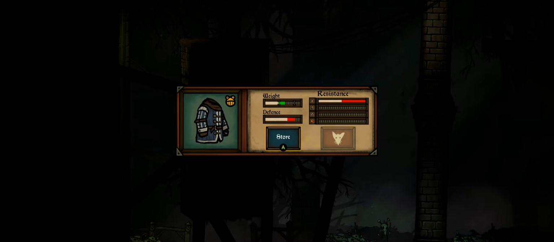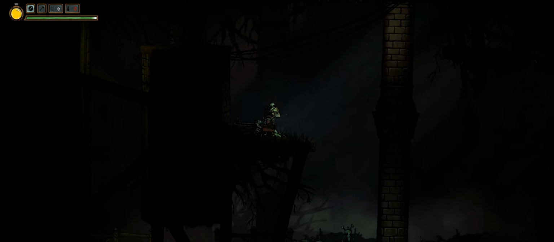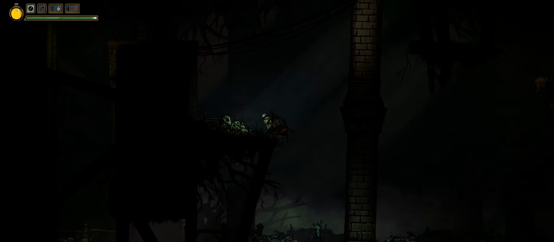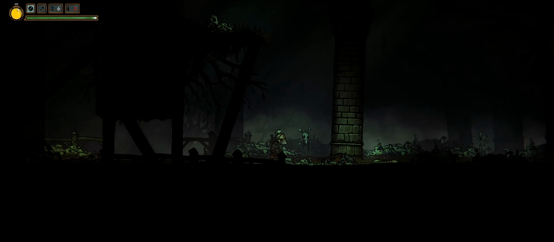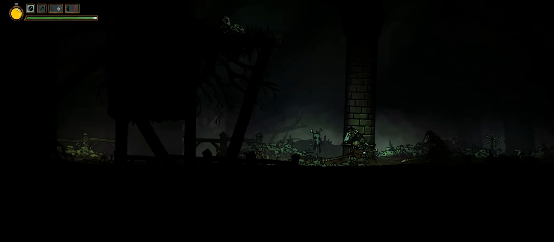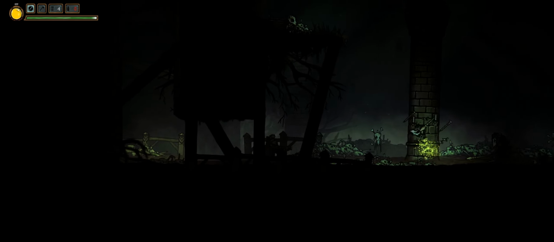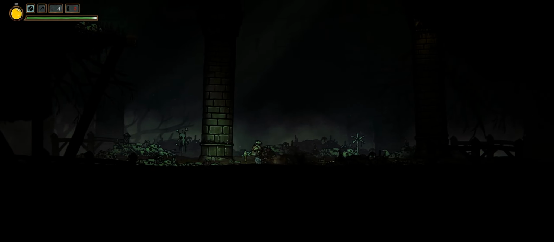Anti-frog armor. I like the way it looks, though it offers far less resistance, but also quite significantly less weight. I can see at least one dead guard right in front of us who's going to be getting up. I'm just going to shoot that one to death. Oh, okay.